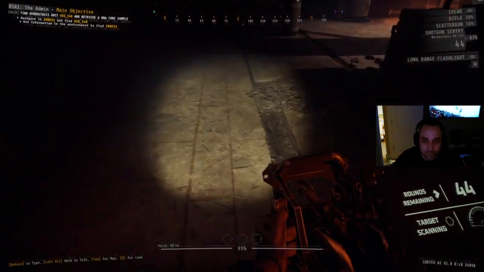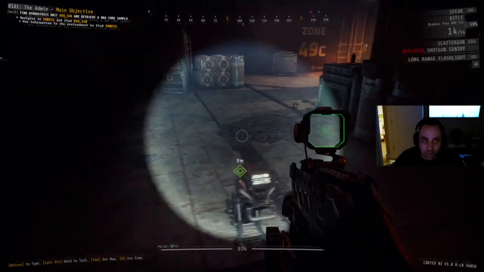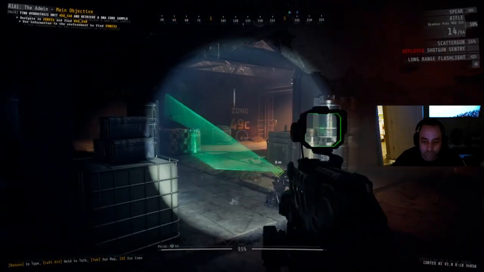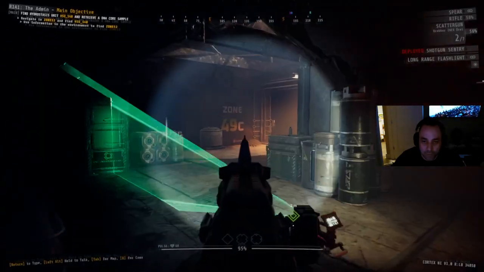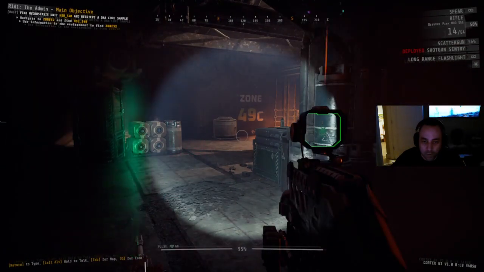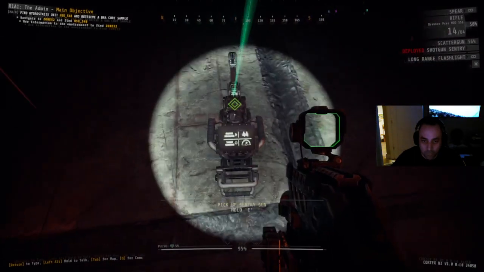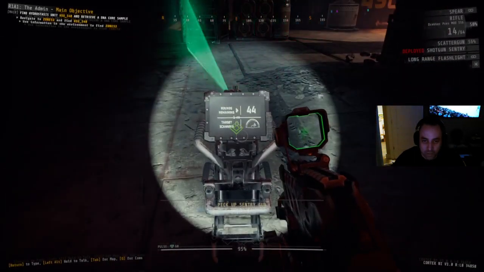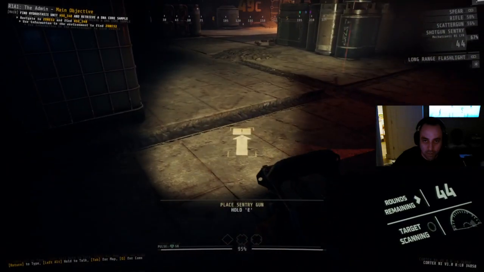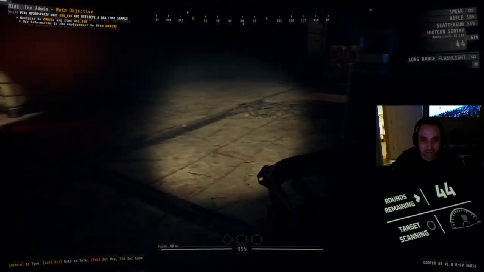Oh, I am completely turned around now. Where was that? Alright, we went through there. This way. Ooh, that's a smaller cone than I was expecting. That's what she said. What the shit?